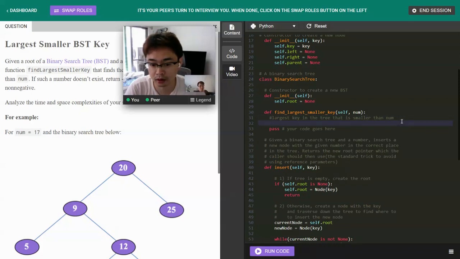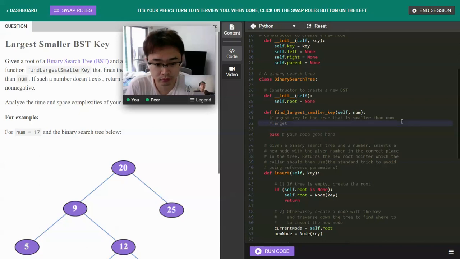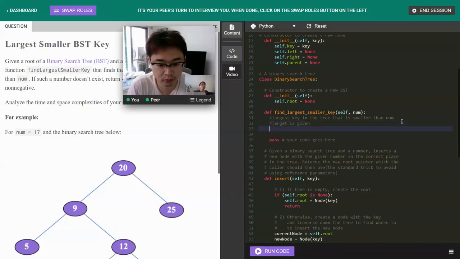I'm going to write my idea first, and then you can correct me if I'm not in the right direction before I jump into code. Okay. So now we have the target, right? So we are given a target. And if the current number is less than the target, that means the number is too small and we want to make it bigger. That's why we can go to the right.